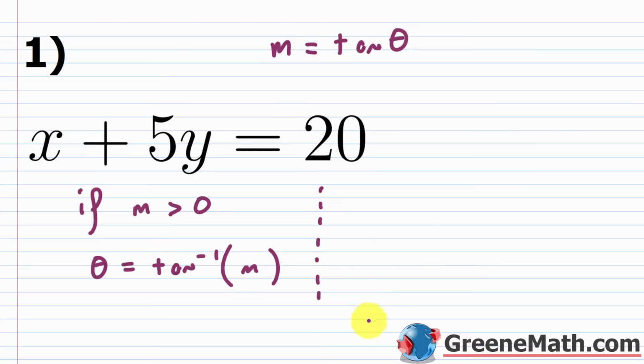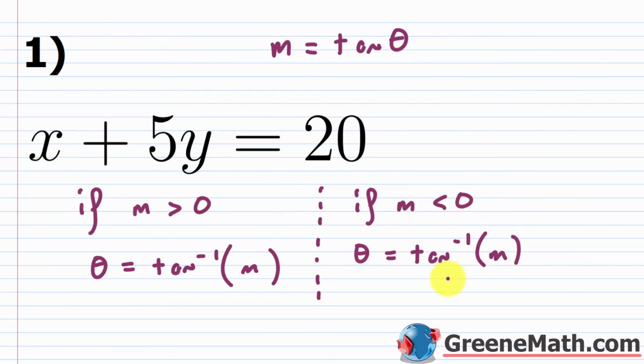You're going to run into a problem if you have a negatively sloped line, because in that case, you're going to get an obtuse angle. When you use your inverse tangent function, you're going to get something in quadrant 4. Remember, tangent is negative in quadrants 2 and 4. So you're getting something in quadrant 4, and you're going to have to add 180 degrees to that to correct. If your slope m is less than 0, theta would be equal to the inverse tangent of your slope m, but then you have to add 180 degrees, or pi if you're working with radians. It's up to you what you want to work with.